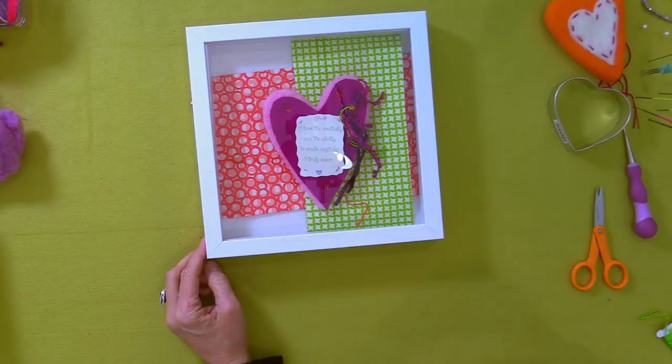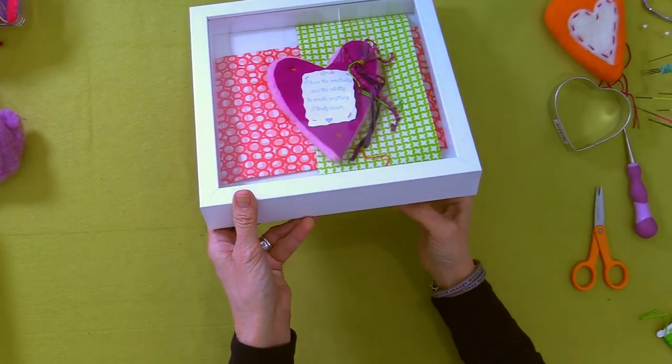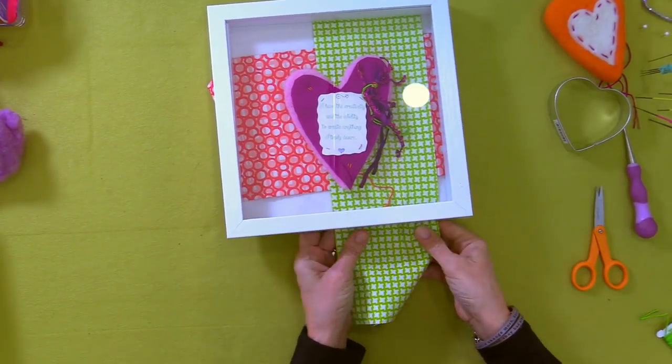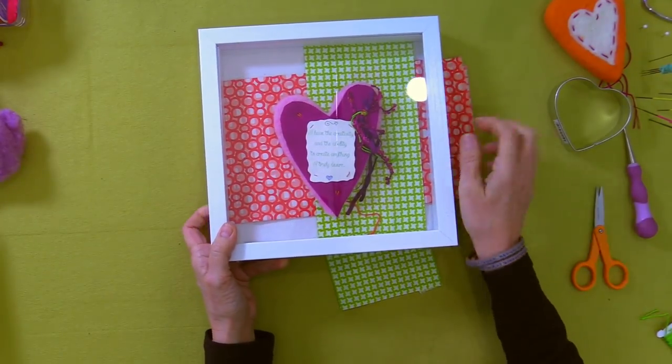So that's my little shadow box. I need to go in there and tighten up. I'll tighten up this fabric right here so it lays nice and flat, and then you can cut them all off or make it however you want.